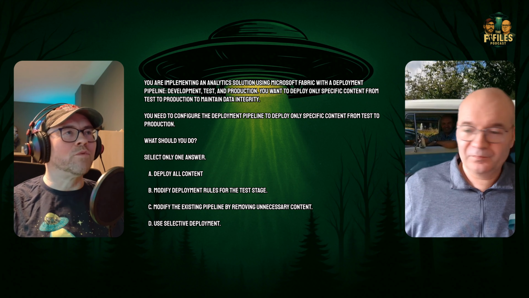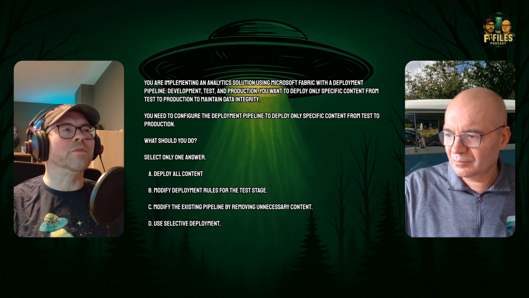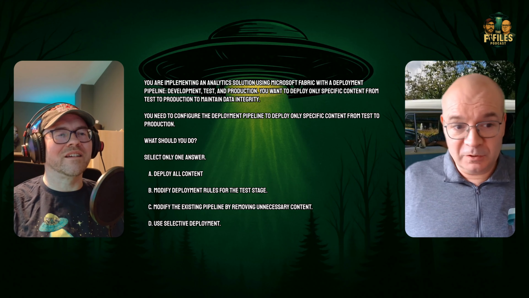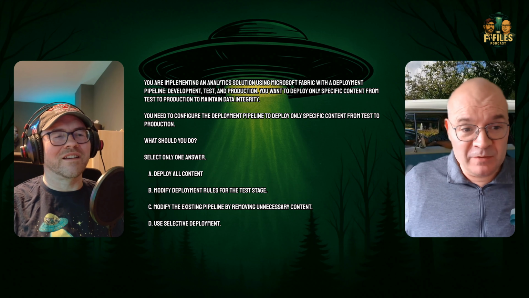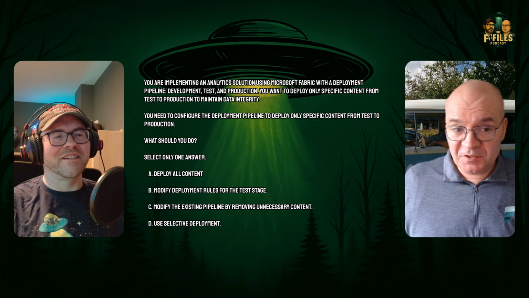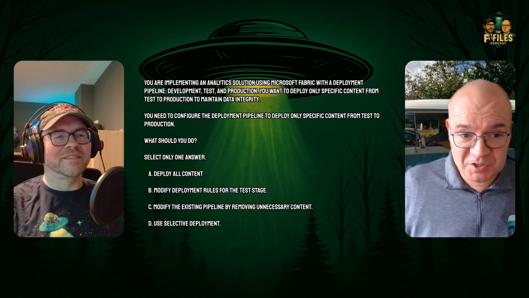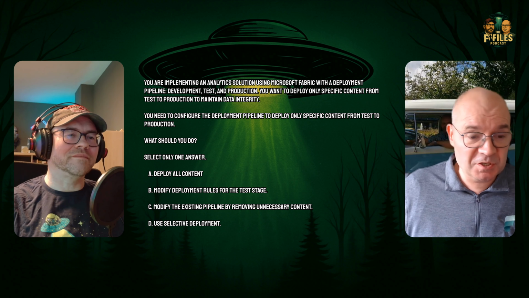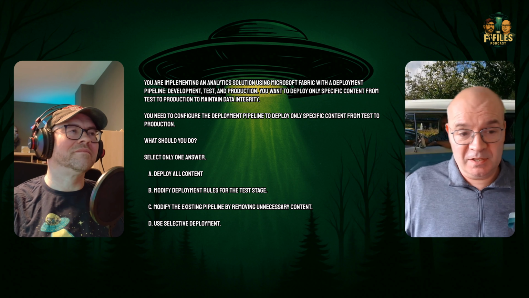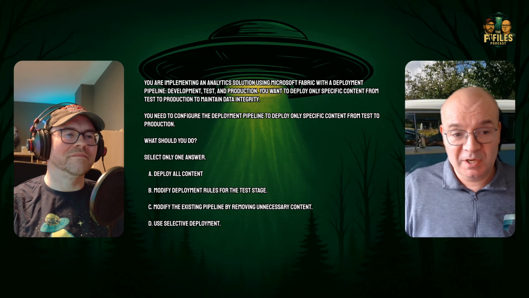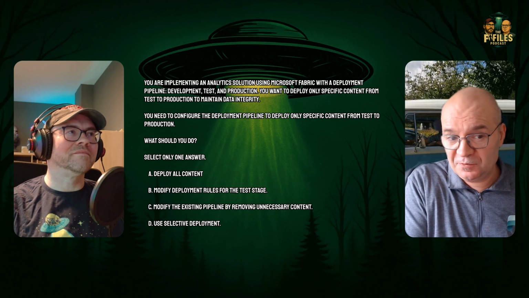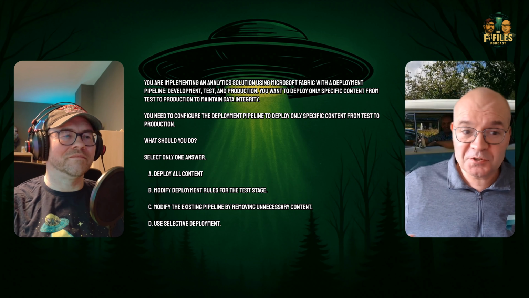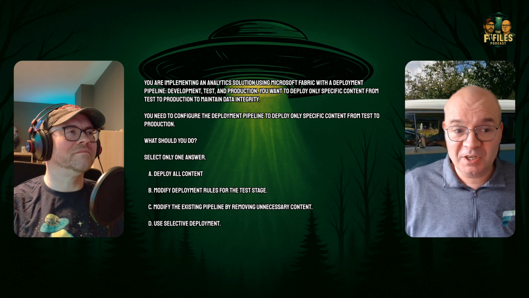So there are some rules in place, and if we change them, maybe this would be a good thing to do, right? So the deployment rules actually impact certain items that are deployed at different stages. For example, you can have a rule that influences the source of a SQL database. In the dev workspace, the source could be a development SQL database somewhere. And then you can have a rule in place that says for test, the source for my report is going to be a test database.